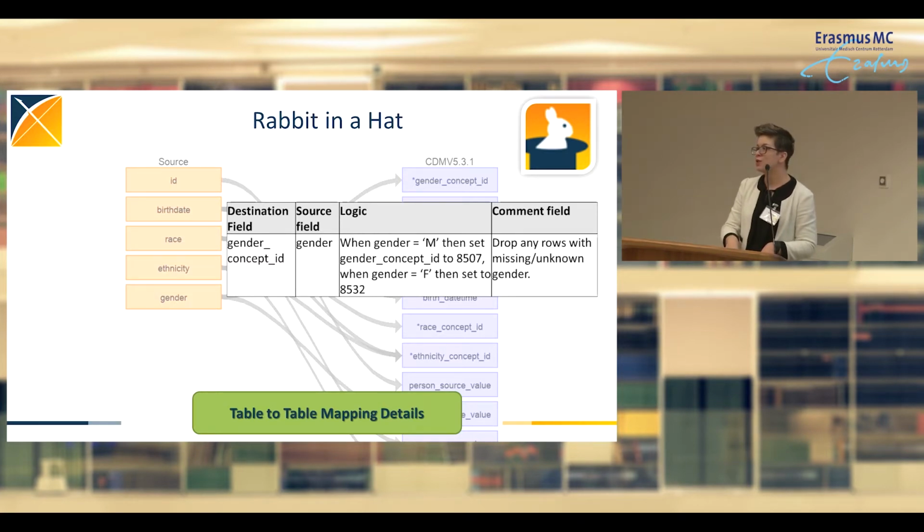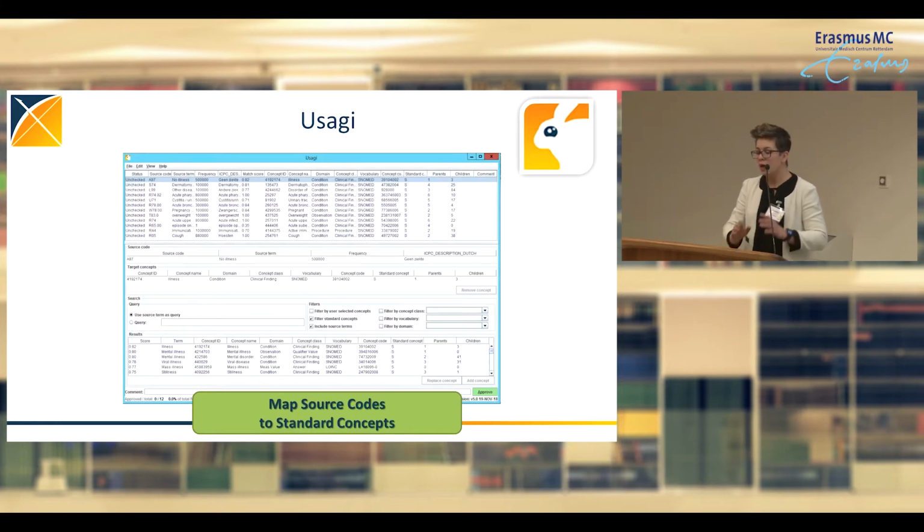But then I also want to tell the developer what to do when you see unknown. So in this case, for this database, it makes sense to drop that patient. So out of all our patients, we're going to drop one person because we don't know if they're male or female. So that's talking about designing your documentation. And then you move forward in the process to thinking about how do you actually standardize your terminologies.